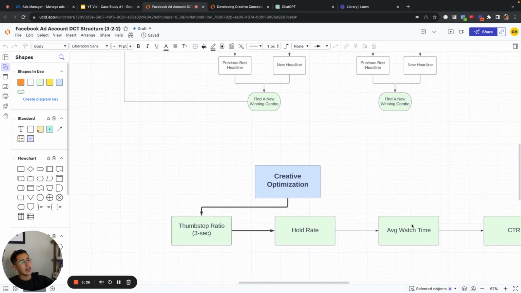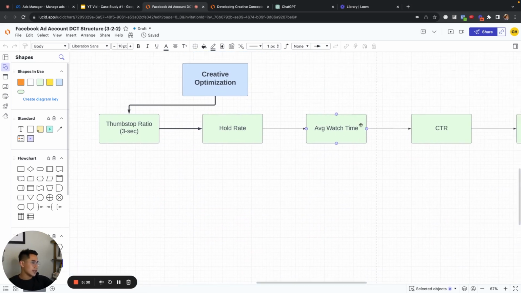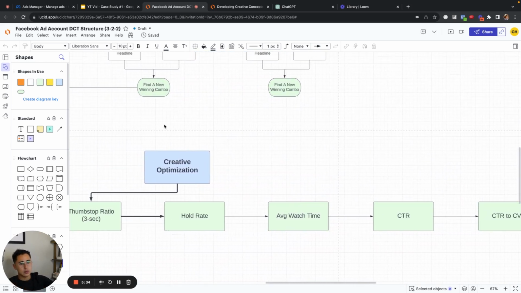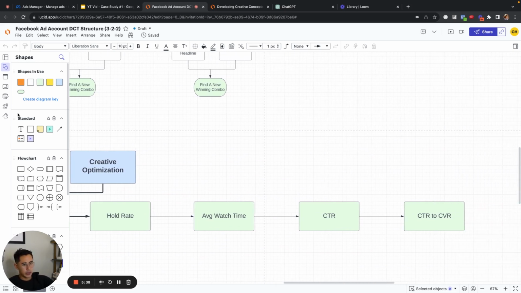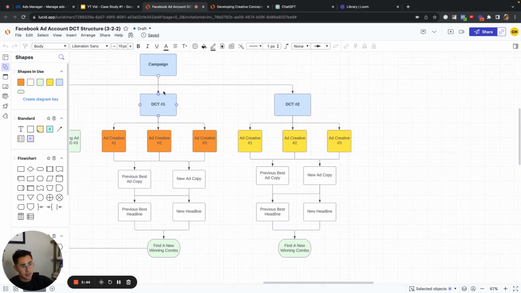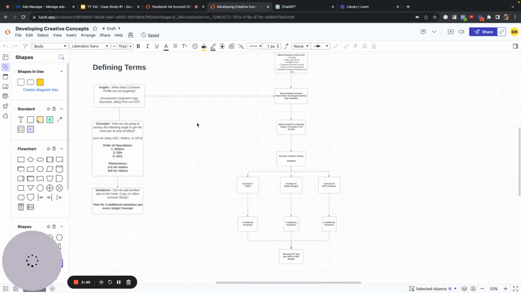But over time, how can you optimize your creatives? Well, if I break a 45-second video down into like 8 segments, you can pretty much look at, okay, what's the thumbs up ratio, what's the hold rate, average watch time, click-through rate, conversion rate, right? Now, these are just soft metrics that give you the idea of the story. Now, how can you replicate this? Well, you can go one of two ways when it comes to creative testing and expanding the funnel, right?